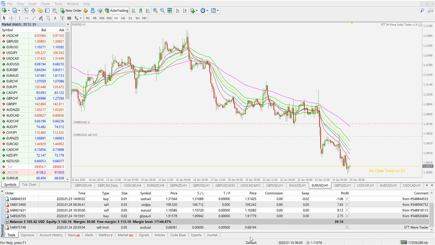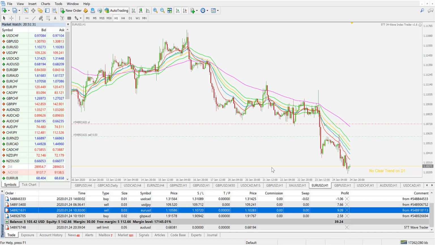And the example here is in this system where I'm trading the 5TT wave strategy. We can see this trade here, which is Euro USD. The entry was at that level there, and half of that trade has closed, and price is also moving in that direction. So it's a sell trade, and price is continuing to move downwards.